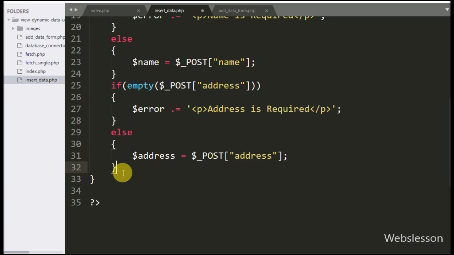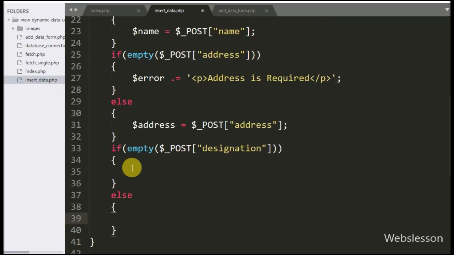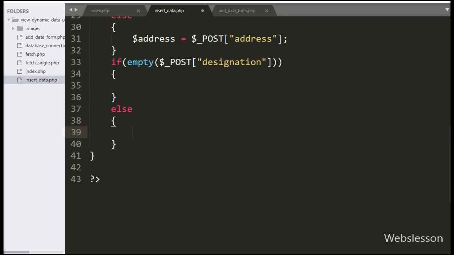Now we have written an if statement, and under the condition, we have written the empty function with the $_POST designation variable. If this variable has a blank value, then it will execute the if block of code. Under this block we have written the $error variable, and in this variable we have appended an error message like, designation is required.